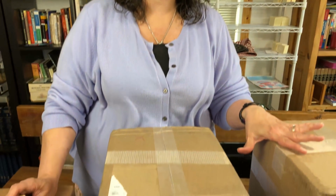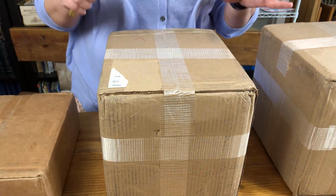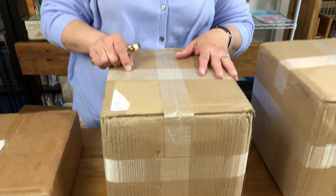These 3 boxes right here are our homeschool curriculum for the next year. It's only April, and I have all of our curriculum for next year already. That has never happened, and we've been homeschooling for 16 years. I'm so giddy. I cannot wait to open up these boxes from The Good and the Beautiful.